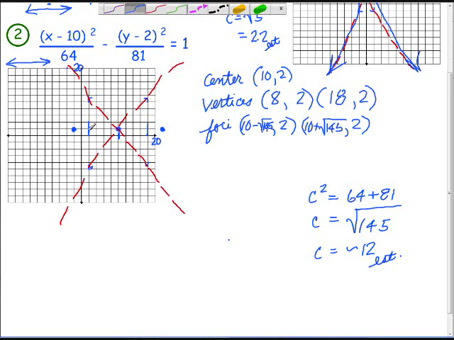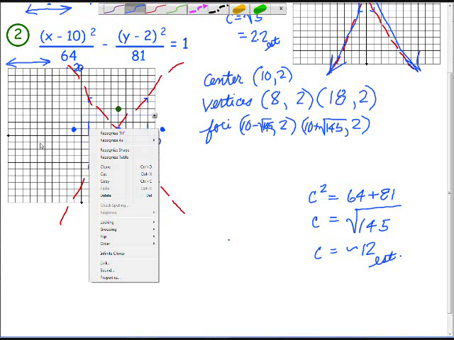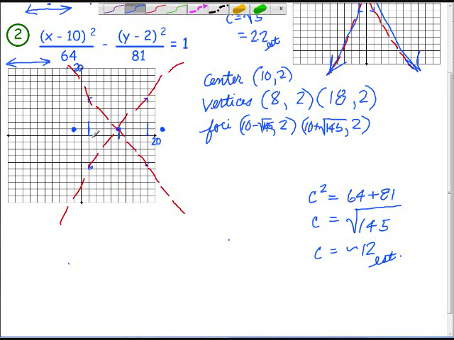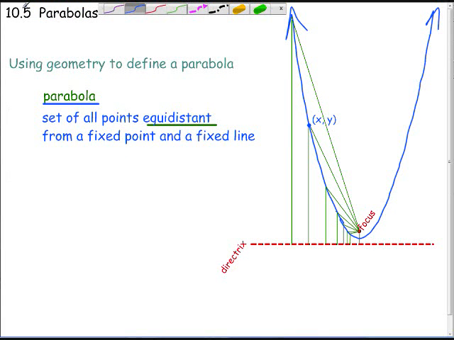I've drawn in my asymptotes. I know that my one branch on this side approaching that asymptote. These are very shallow, aren't they? And this one approaching that asymptote. I apologize for my lousy drawing. So that was almost 12 minutes just to do a review. I think this is probably going to be a double session again.